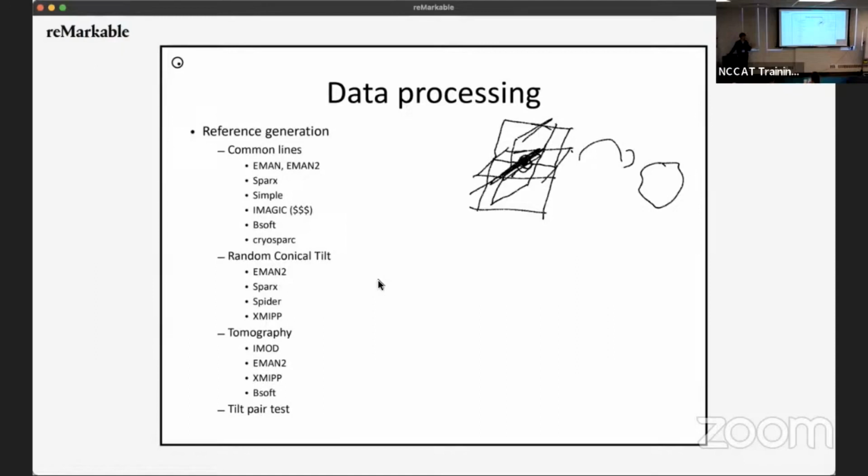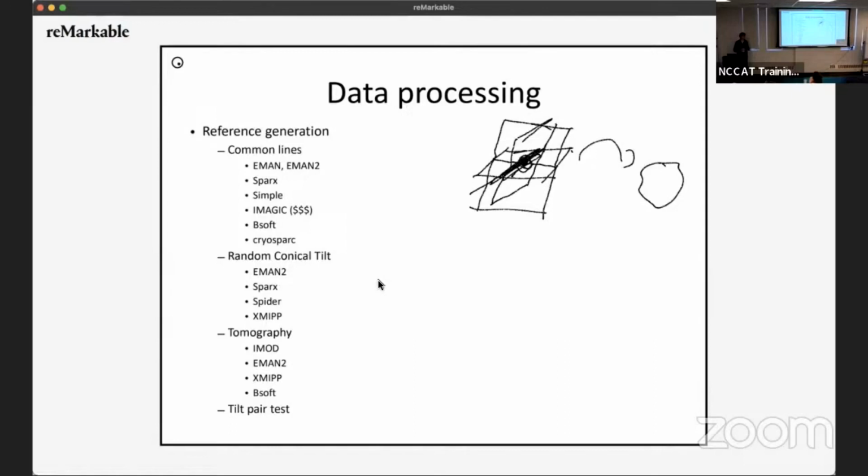Whereas before, and still nowadays, you can have problems when your resolution is not good enough to see alpha helices reliably, which is somewhere around 8 angstrom resolution. You might be stuck at, I don't know, 10 angstrom, 9 angstrom resolution. You're like, looks like I have something. It looks like a protein. I think I see alpha helices or I see elongated densities that might be that, but not so sure. And in those cases, your initial reference might very well be wrong.